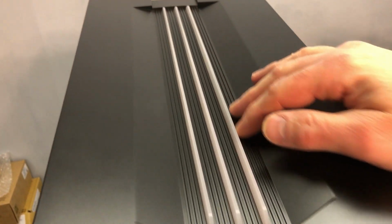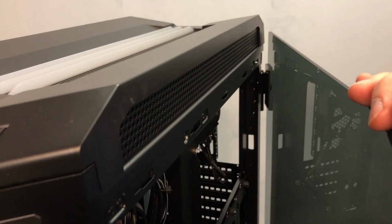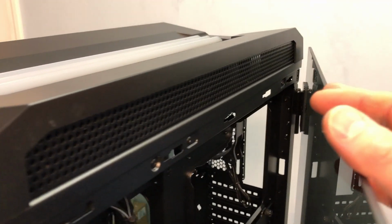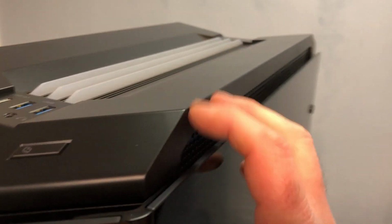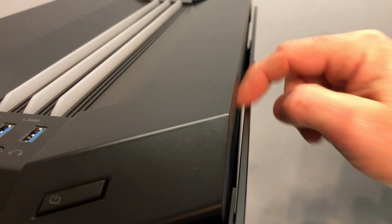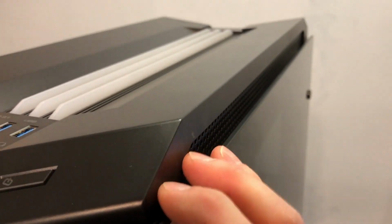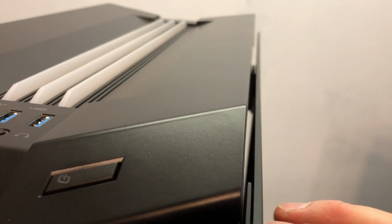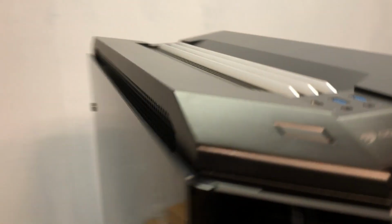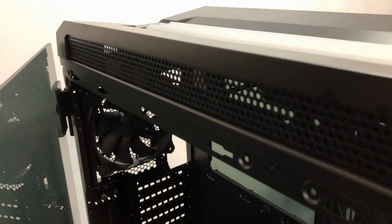Now the top here is not vented, but it is vented along the sides. So if you open this, you can see that whole section there on both sides. That is vented. And when you close the door, you can see the glass is not up against it, so it's sort of blocking it a little, but you can still get air to move through there. So you can see there's a pretty good gap. And it's the same on both sides if you look. So you can see that's all vented along there.